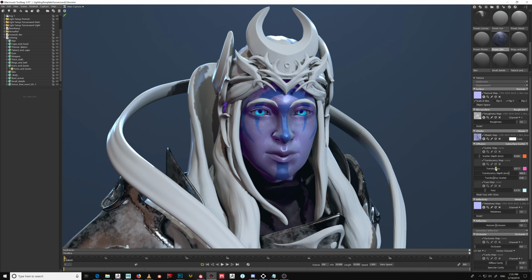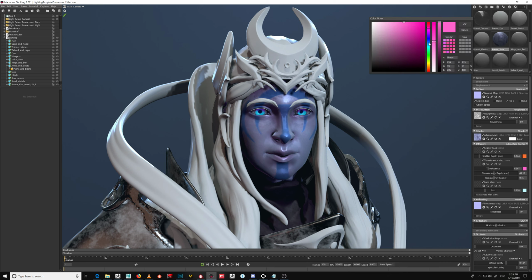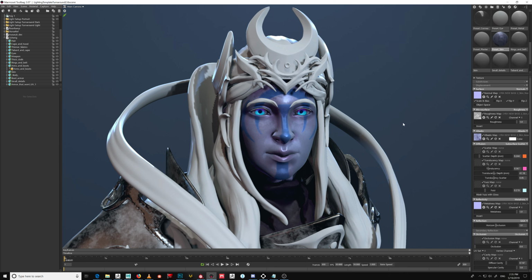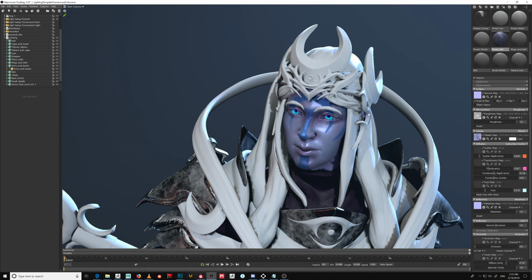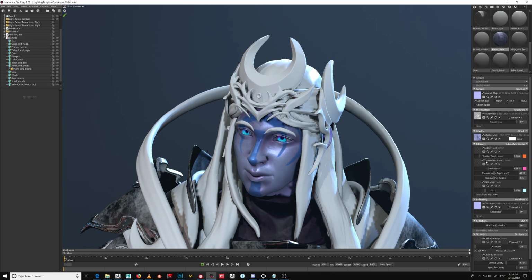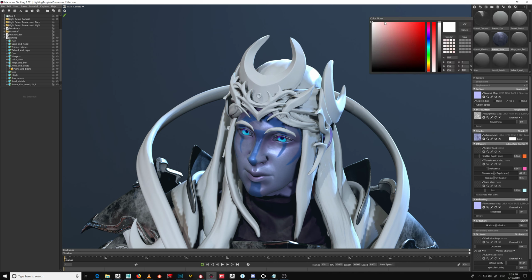Something like that. And then we can bring this translucency down and maybe not scatter or penetrate too far, because the higher this goes up, the more it looks like wax. Does this look correct? That's debatable. Maybe I'll keep it warmer. Okay, something like that. I could also darken the skin color too.